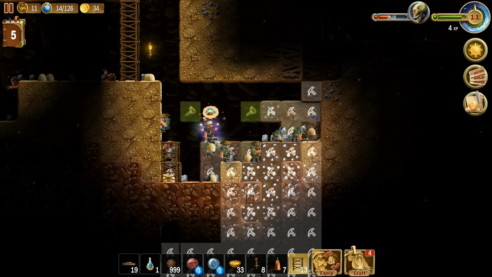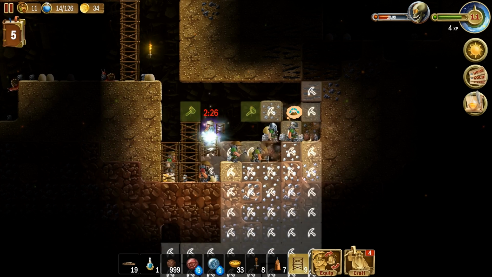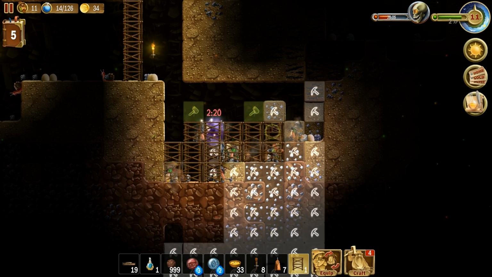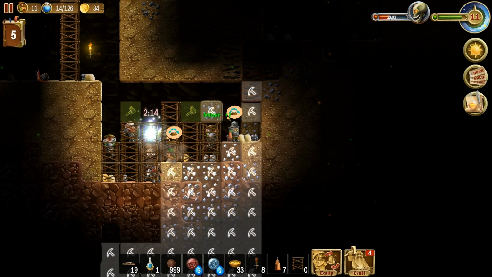We need to put some more scaffolding. Here we go. Scaffolding everywhere. Here we go, guys. It looks like a construction site with the scaffolding. This is how it should look.